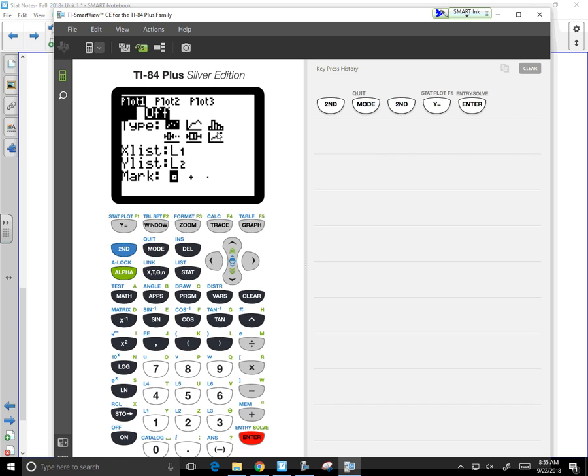But if you had to take a guess of which one we're working with here, odds are this is the one you're going to guess, right? This looks like a histogram. So I'm going to hit on. So enter on the word on. So now on is highlighted. Hit the down arrow. That puts you into the different types. The default setting is a scatter plot. That's something for later. Hit the right arrow till you get to the one that looks like a histogram and hit enter.